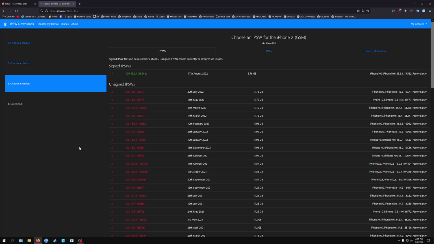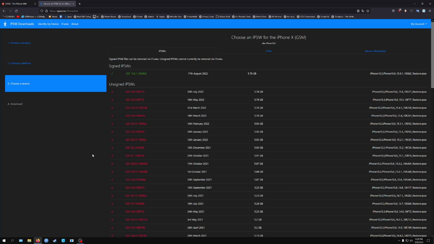It's vulnerable to that boot ROM exploit, so you can use that to set the nonce, and the nonce is essentially a random generator. Your device already has it. The reason why non-checkm8 vulnerable devices need a jailbreak is so that you can set the nonce on your device to match the one that was on your SHSH blob for 15.1. On an iPhone 10 that's checkm8 vulnerable, you don't need a jailbreak because the boot ROM exploit will allow you to set the nonce.